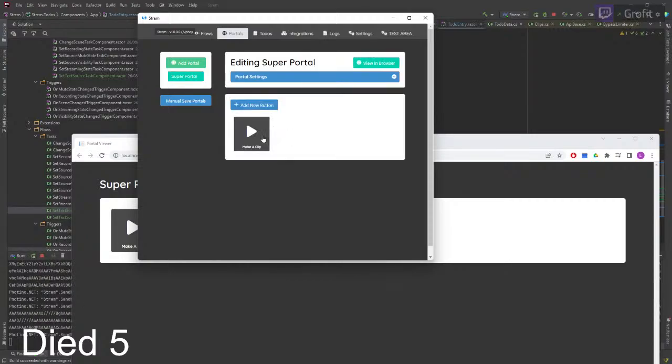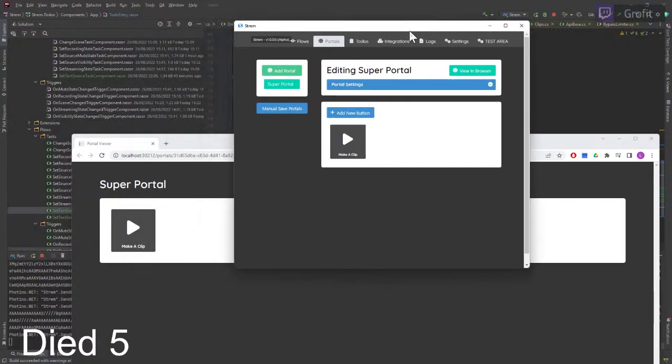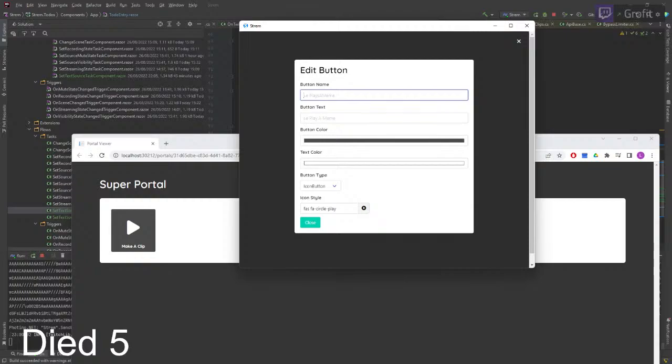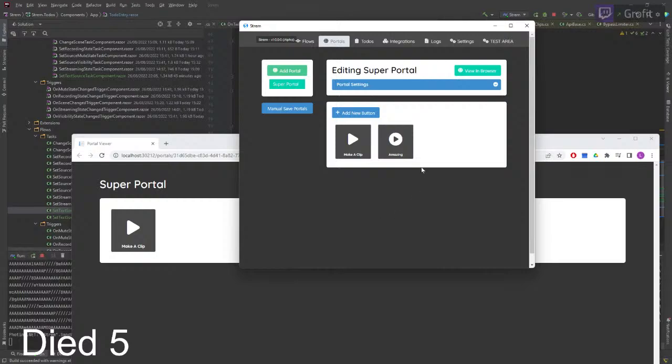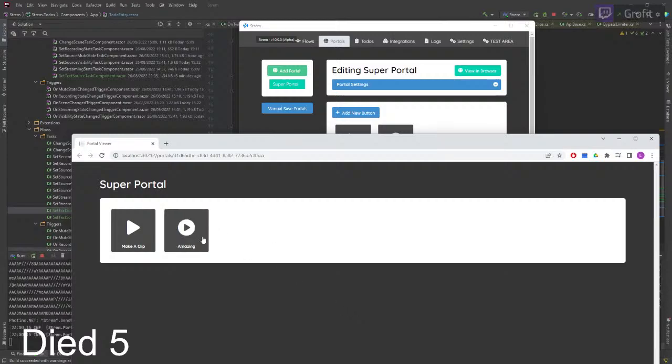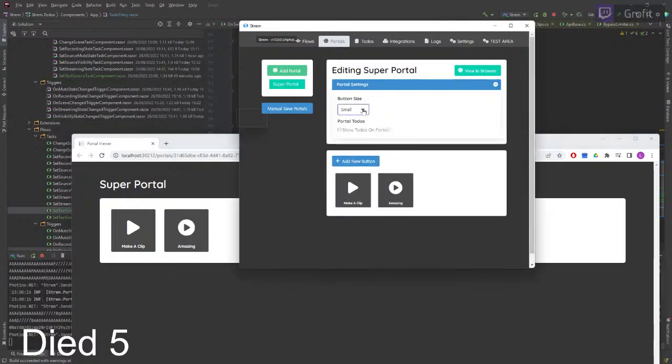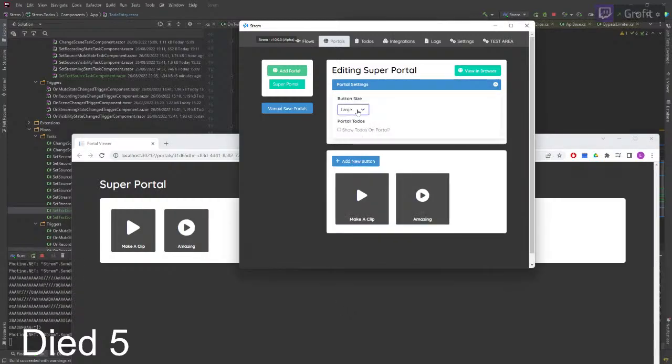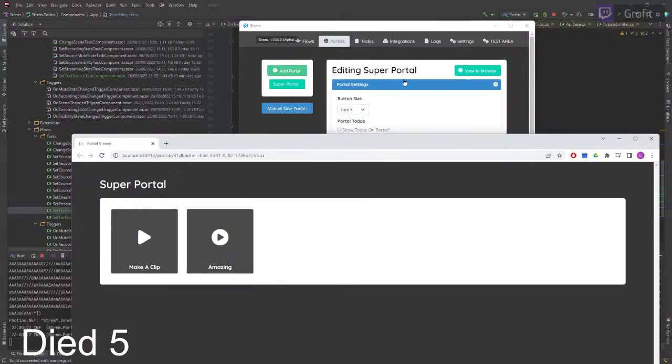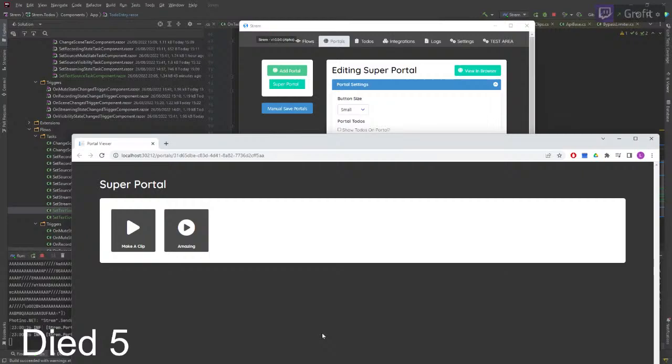Now let's go into here for a minute, and what I'm going to do is I got a new button. I'm going to call this Whoop. Amazing. Close. And there's Whoop and Amazing. Oh, maybe I haven't actually set up the linkage. Basically, it was going to automatically pop up there. Because you can change stuff and go, oh, make the buttons large, and it goes, oh, large buttons. But I could have sworn I'd actually made it so that the events propagated through. But I obviously haven't done that because I'm an idiot.